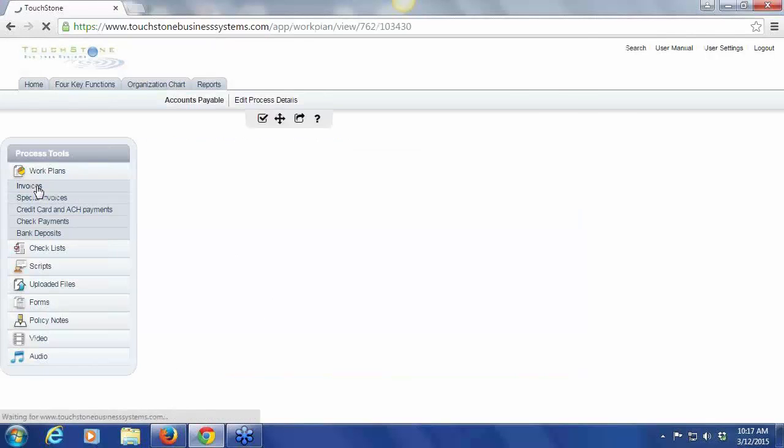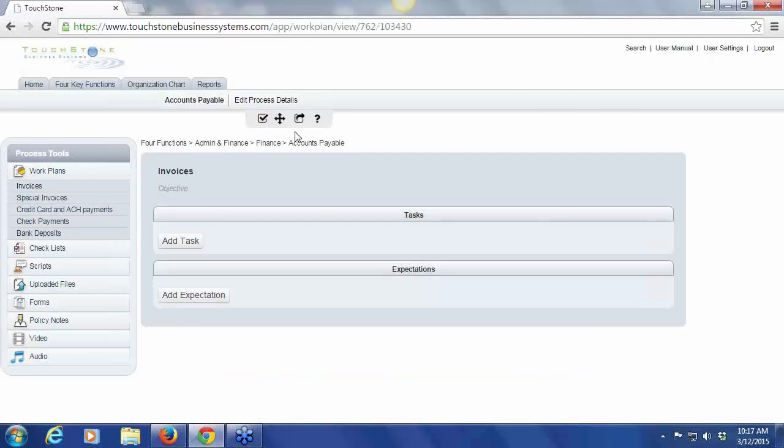You'll still notice that there is no delete button up here or down here. The reason is you have to be an administrator to be able to delete a whole process. And that's just the security mechanism, making sure that people don't go in and start deleting unless it's really thought through.